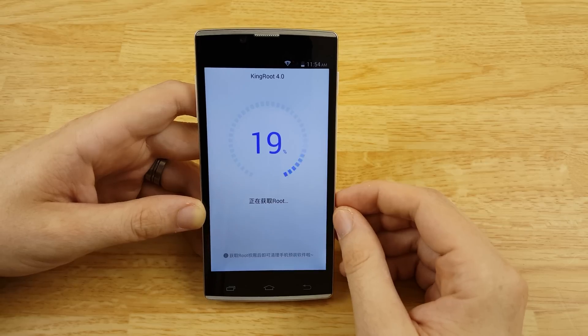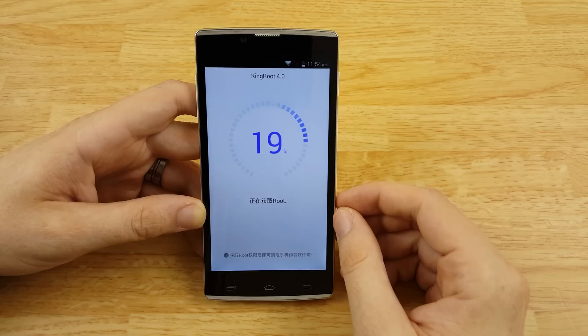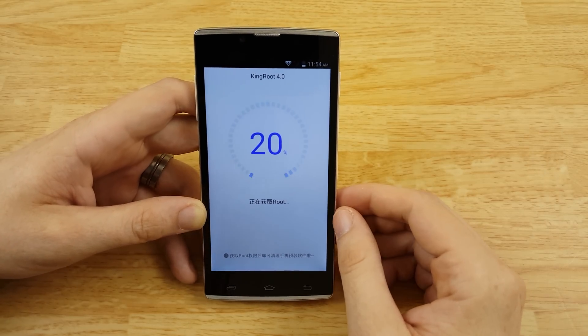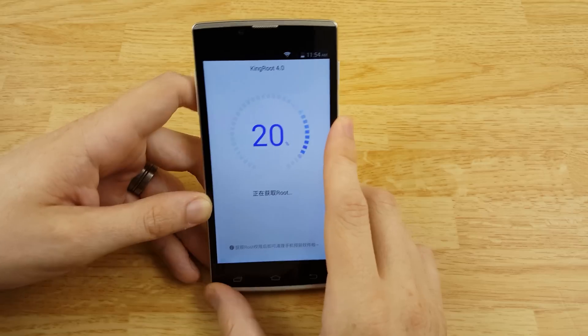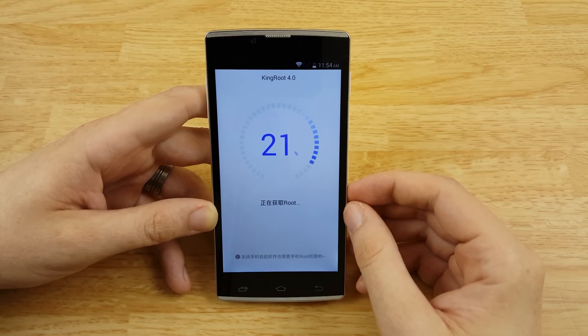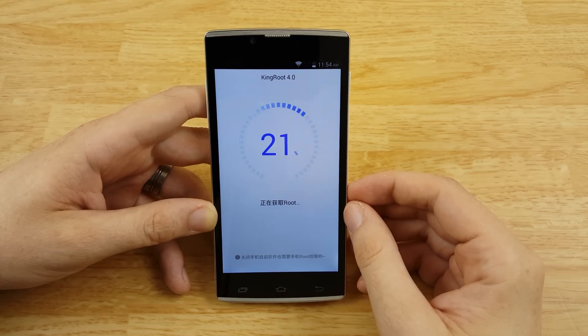It's not a phone you're going to go to the store and buy or go to a carrier and buy — it's not a phone sold in the US. Just a cheap little phone. We're going to see if it can finally have root access. That would be pretty cool. I can remove stuff I don't want, I can change stuff, I can do whatever I want pretty much. It would be pretty freaking awesome if this actually works.